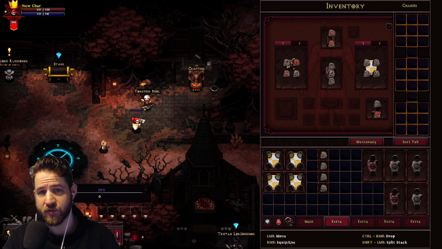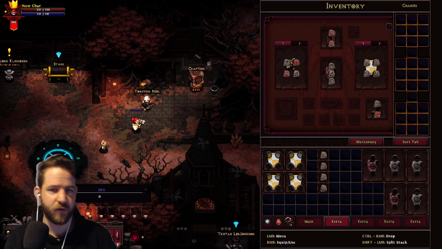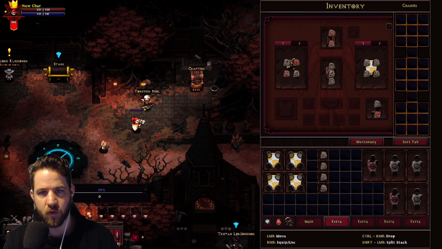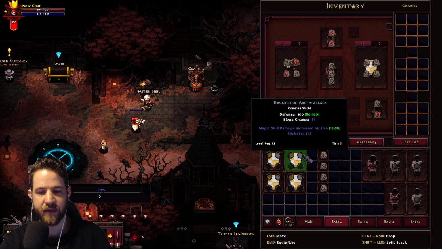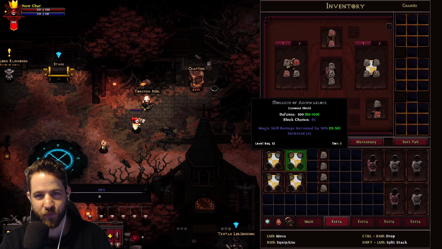Next, I'm actually going to demonstrate this on an item just to show any new players or returning players how exactly this works. So first you can see that we found a white item. It has 4 sockets on it, and it rolled with 50% magic skill damage, which is ridiculous.